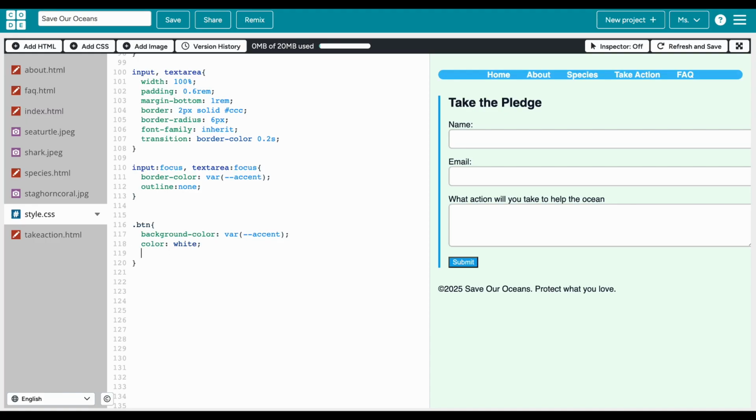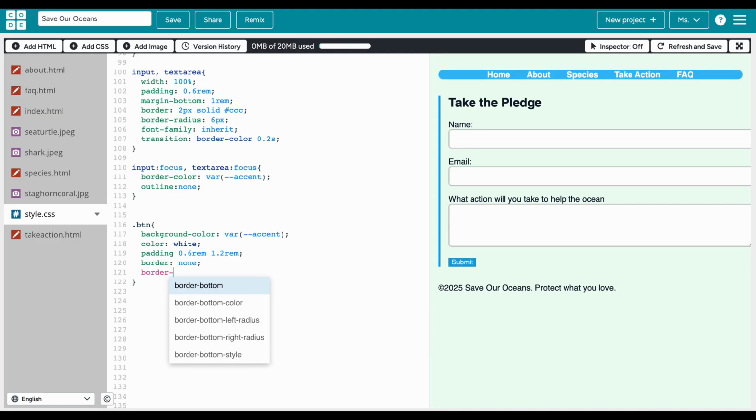Our padding will be 0.6rem and then 1.2rem. And then our border will be none, and our border-radius will be 6px, and the cursor will be pointer.